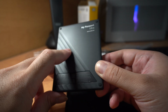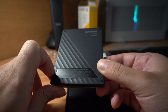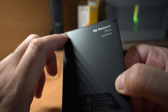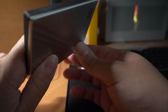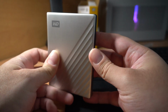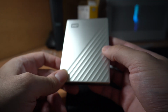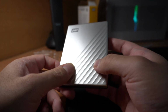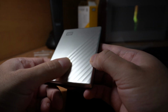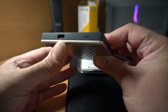These are actually indented, so when my finger goes over it, I can feel that. It's not just a print. That's really nice. Look at those tiny rubber feet they have here. They're squared off. And the front, it's beautiful silver. I don't know if this is metal. I don't think so. I think it's plastic. But it feels very high quality. This is the same as the back. You can feel the indentations. Wow, it's very nice.